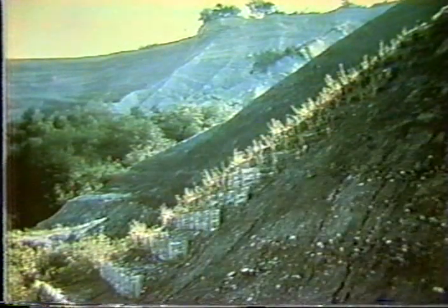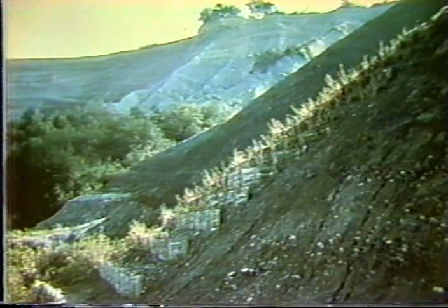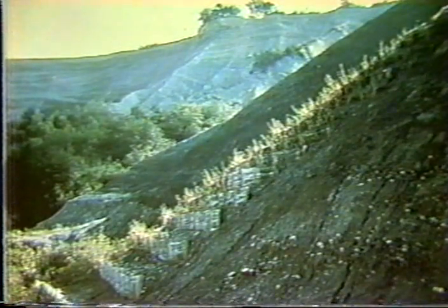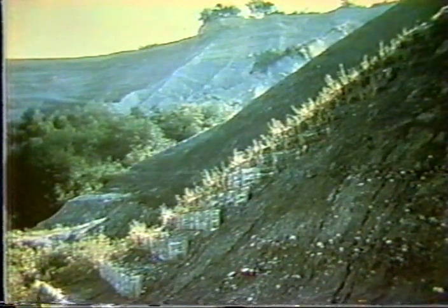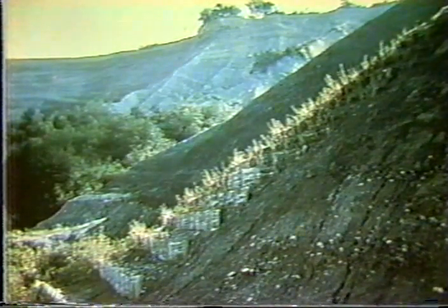And this little case history, actually this comes to us from France, illustrates how stair-stepping these erosion control fences can be revegetated on very steep slopes. Here, what we see is a number of these soil erosion slopes. Note how bare all the slopes around it are. It's oversteepened. It can't get any vegetation to grow on it.